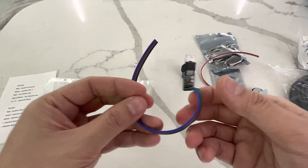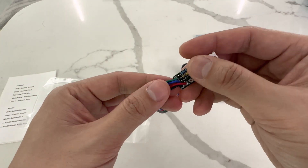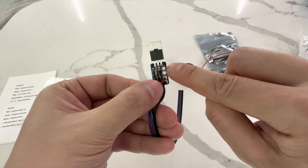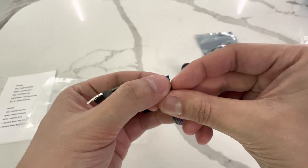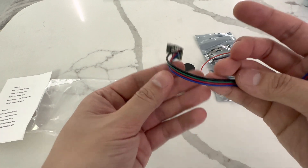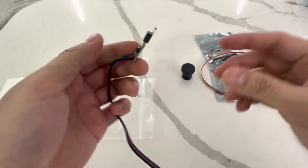You're going to get the recoil circuit, which has the MOSFET and everything pre-done and pre-wired for you. You just put your solenoid wires through these two holes and solder them up. You link the red and black to power, blue to ground, and green to signal — don't worry about memorizing that, it's all on your sheet. We're using the good European MOSFETs.